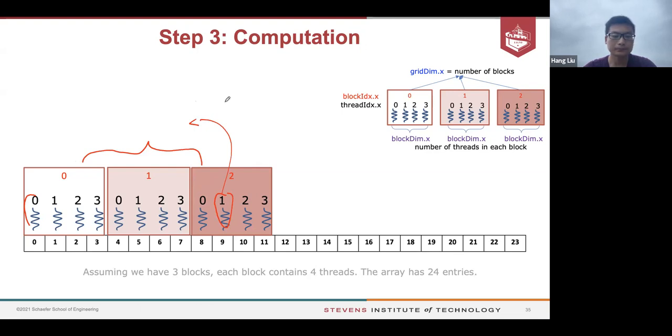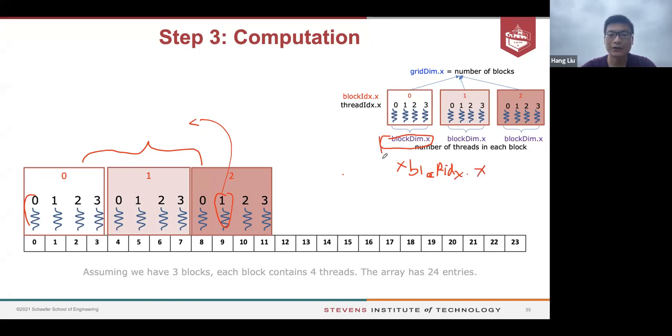All right. So coming back, the case is we first have to figure out the size of the block, right? The size of the block is block dim.x, and then we multiply the block ID, blockIdx.x.